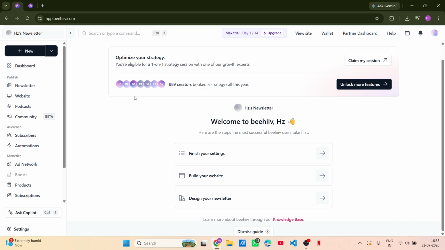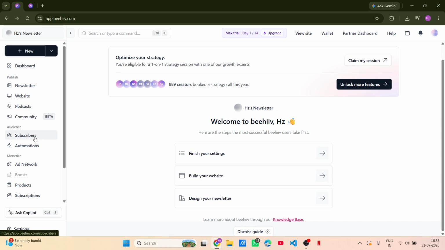Now that we understand the importance of a welcome email, let's go ahead and jump into the Beehiiv platform. If you haven't already created an account, go ahead and do that. You can easily sign up using your email, and it only takes a minute or two. Once you're all set up and signed in, you're ready to start. The first step in creating your welcome email is to navigate to the dashboard. This is where all the magic happens.